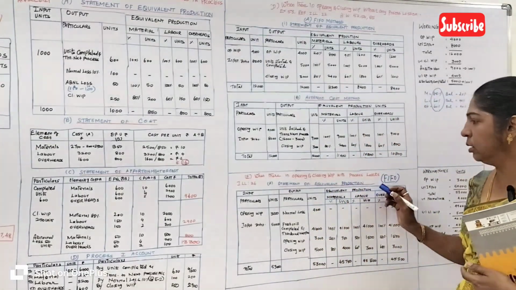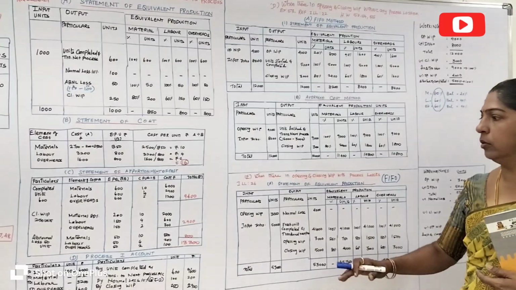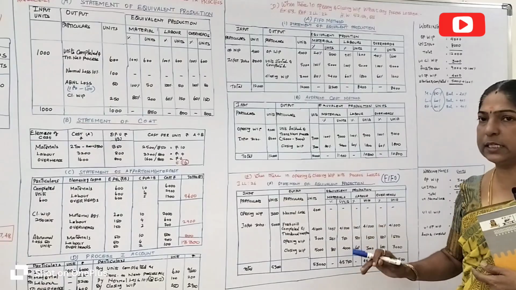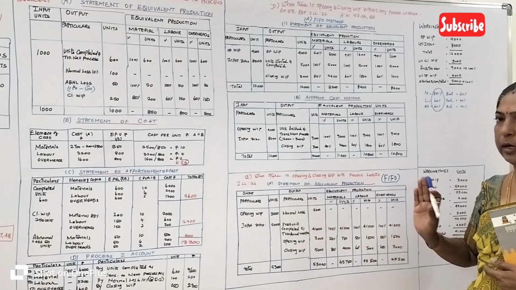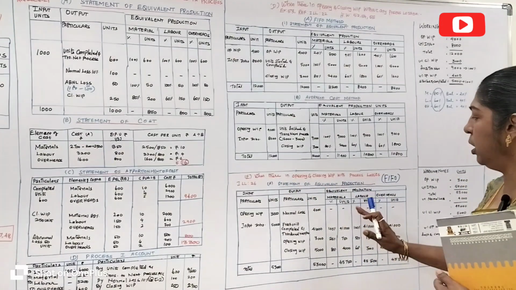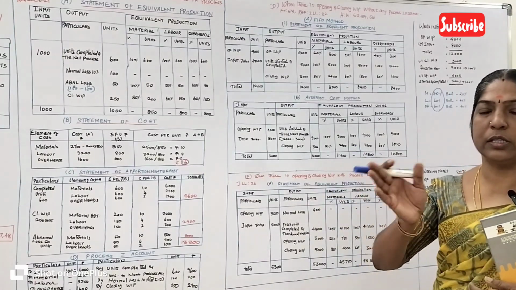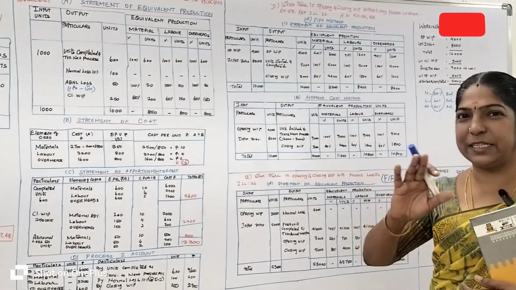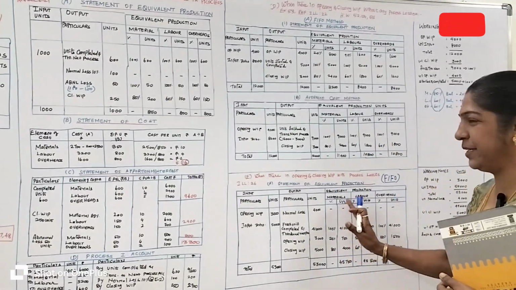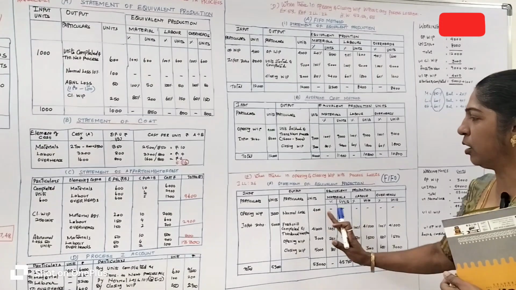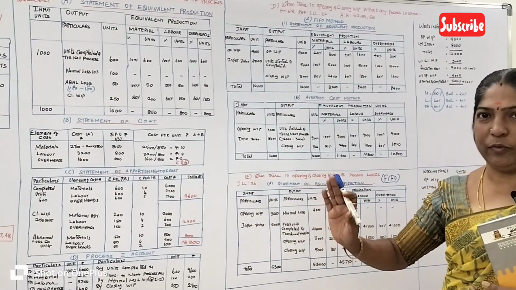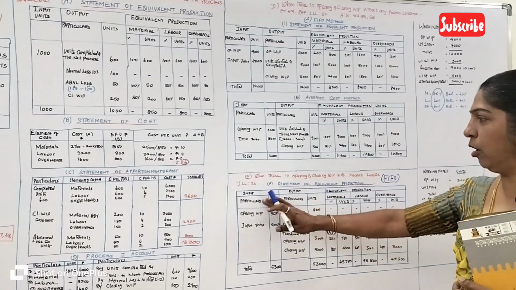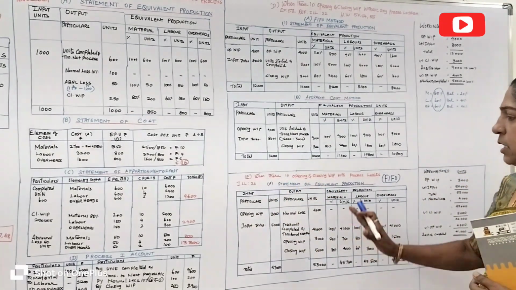Okay, so what is the format? We are going to enter the heading, that is statement of equivalent production. It has 3 columns: the input column, output column and equivalent production. Equivalent production is subdivided into 3 columns, that is material, labor and overhead. These 3 elements are each subdivided into 2 columns, that is percentage and units. Accordingly, the input and output columns are subdivided into 2 columns, that is particulars and units. Okay, let's prepare the sum.